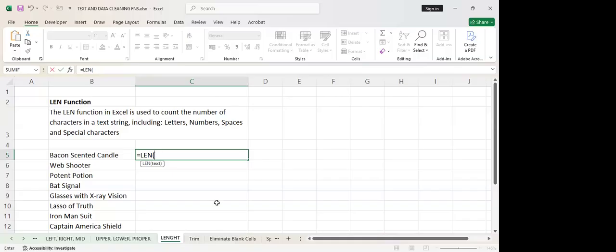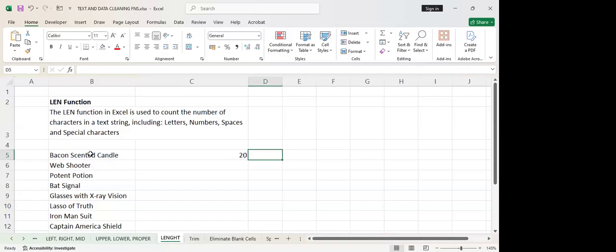That's the way to write the length function. It only has one argument, which is the text. Once you enter the text, you press tab, and it tells you that this text has a length of 20 characters.